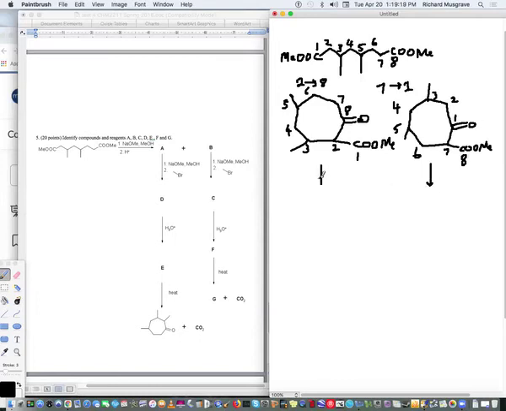Now the next step involves, this is really just like the reaction we were just doing. So this is a methyl group right on the end here. And that's going to be added on both of these, and it gets added here at this point between the two carbonyl groups, because that's the most acidic carbon.